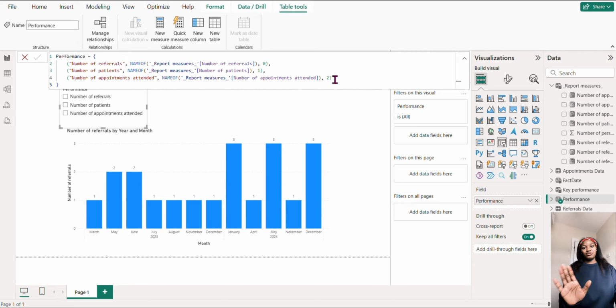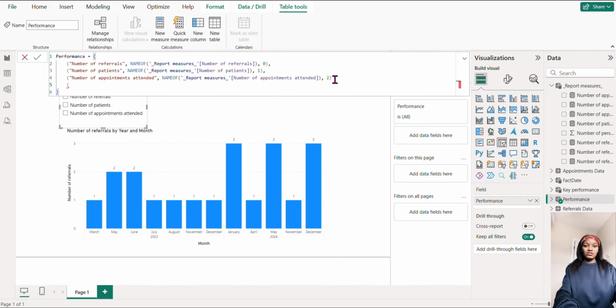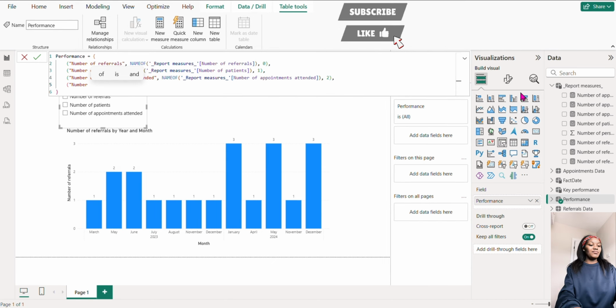In here is already a DAX, of which you can include as much parameters as possible. Assuming you want to include another parameter, you can just follow just like the other. First of all, we put a comma, go down, bracket open, then you give it the name of the parameter. It's usually easy to click it at the beginning, but if you forget to do that, you can always come here and make your clicks. Number of appointments.